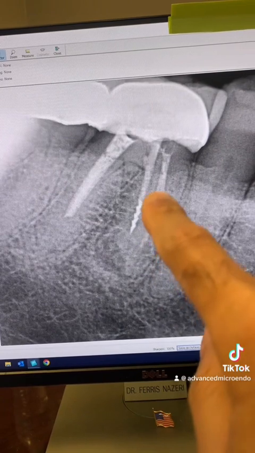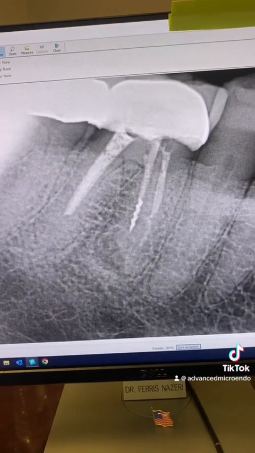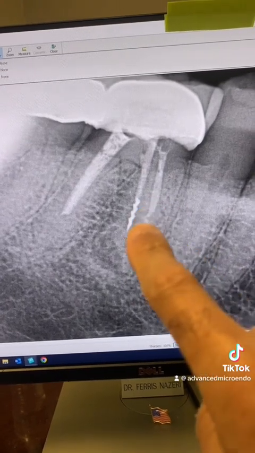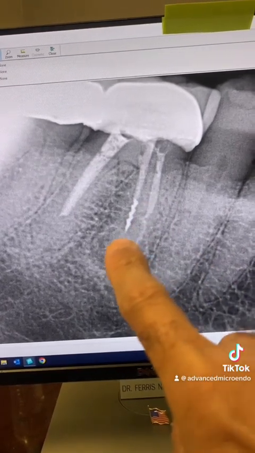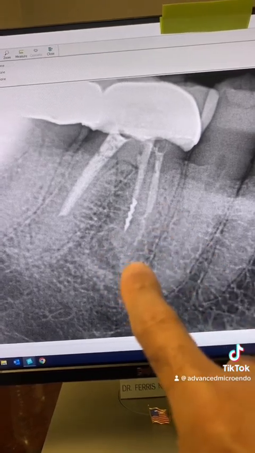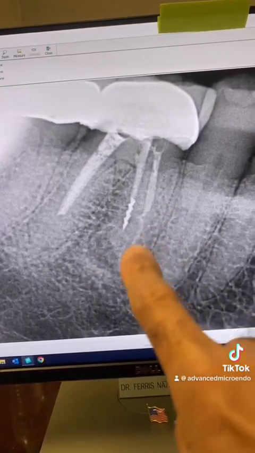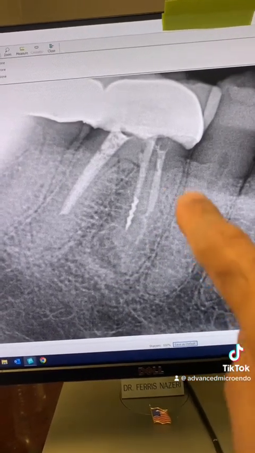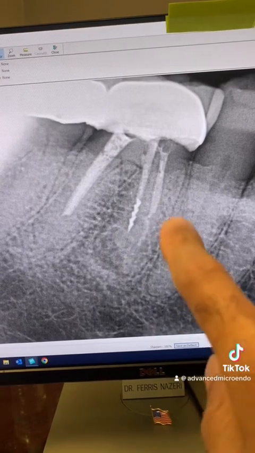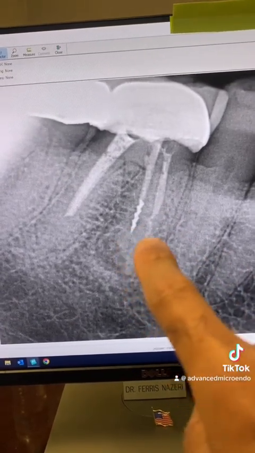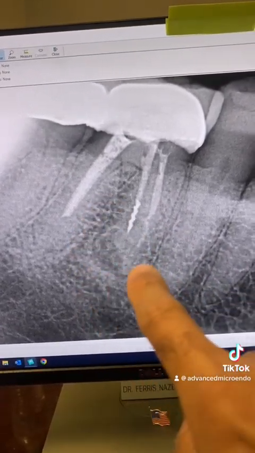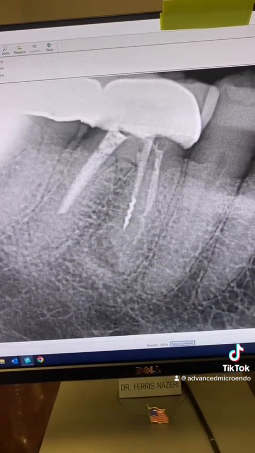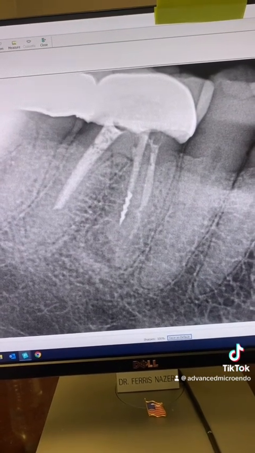Mesial, he broke a file, probably had microorganisms on it. Broke a file here, left necrotic tissue, bacteria beyond the file. As you can see here as well, I don't know how he filled that canal there, the mesiolingual canal. The broken file was in the mesiobuccal canal. And so he left necrotic tissue and bacteria behind, and that's why this patient now has a periapical radiolucency and some root resorption there.